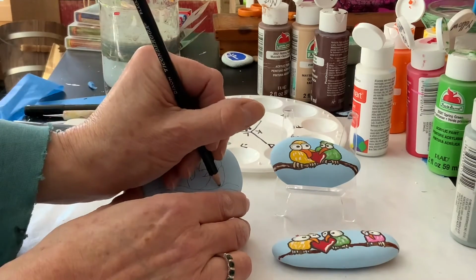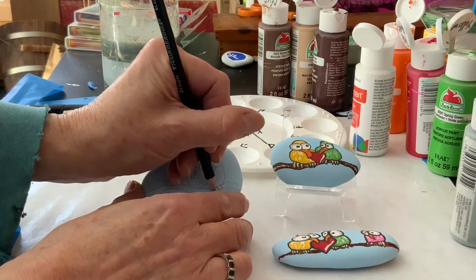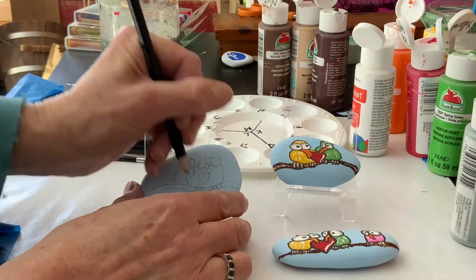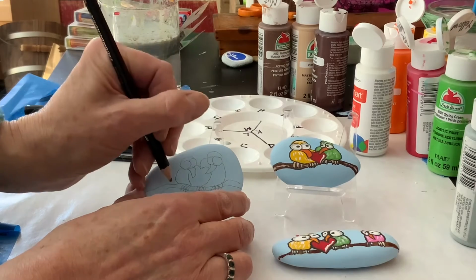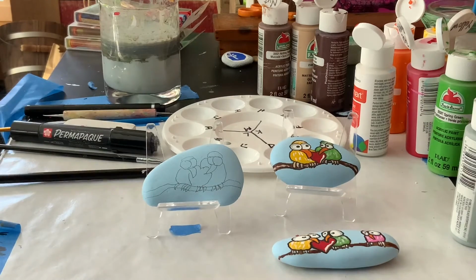The only other thing that's fun to put in are the claws, because you can actually curl them around the branch, which you'll see in better detail once we use our outline. But again, that's kind of fun. Okay, I think that looks good. I'm going to get my paint ready.